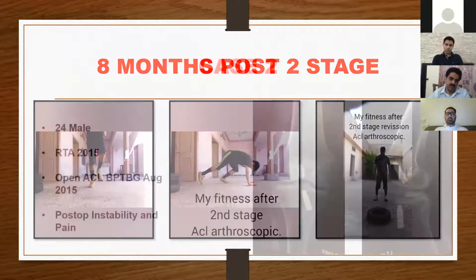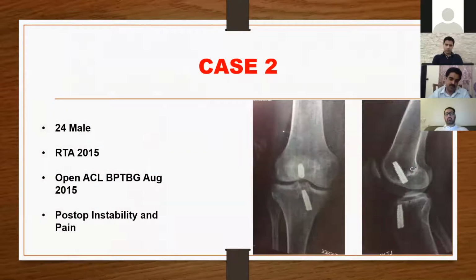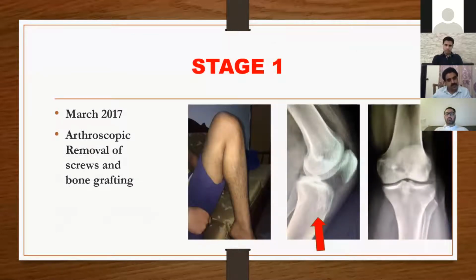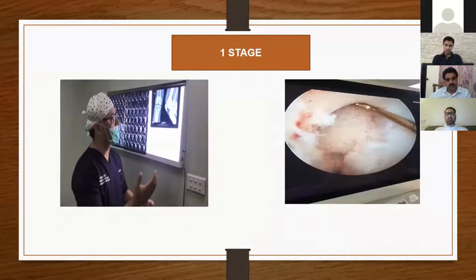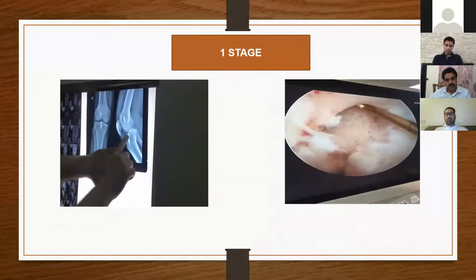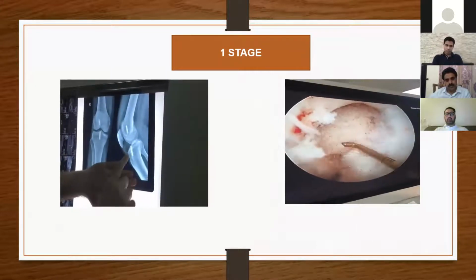Second case, 24-year-old male, exactly on the same time he came to me, open ACL with BTB, post-op instability and pain. 2017, we did the arthroscopic removal of screws and bone grafting. First stage revision, as I mentioned, exactly the same planning. Remove the screw, pack it with the graft. You have to pack it well. Do the meniscal repair if required.